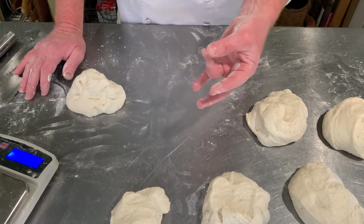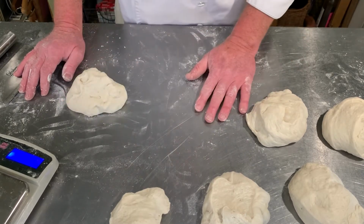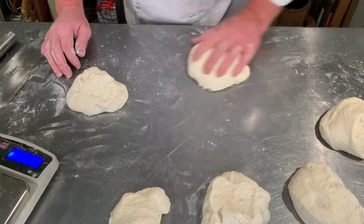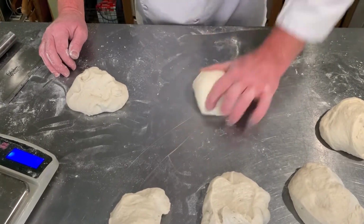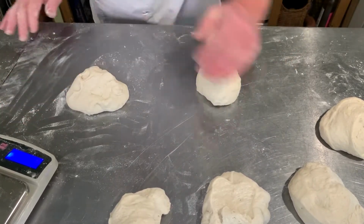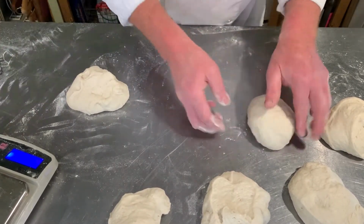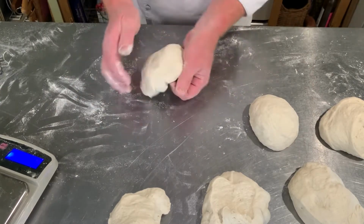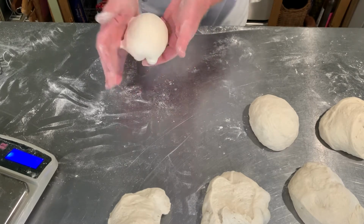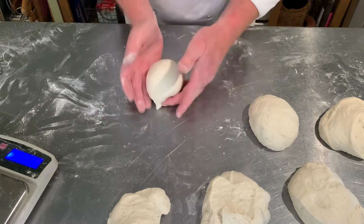So we've been through our steps. We've mixed it, we've let it ferment, we have punched it down, we've let it come back, we're turning it out, we have scaled it, and now the next step in the process is going to be rounding. So we've done this on some other ones. This one takes some practice. I know it's kind of hard to see what my hand is doing. Let me slow it down, see if I can do it a little bit different. So you're going to take this and stretch it. Stretch the top and kind of tuck everything underneath. So you have it like that. And you can do it like this.